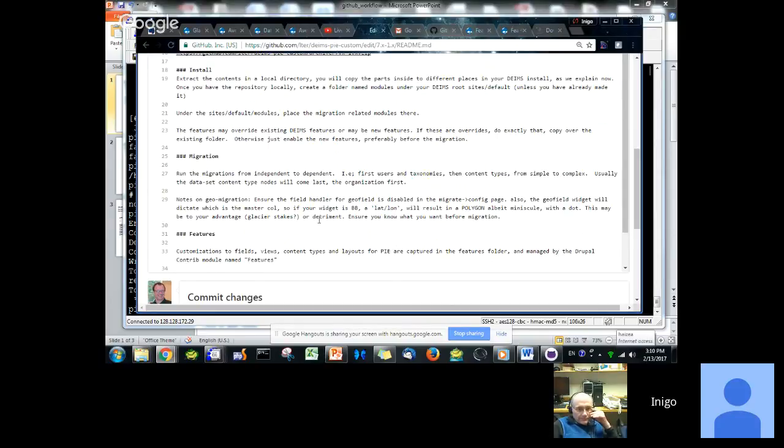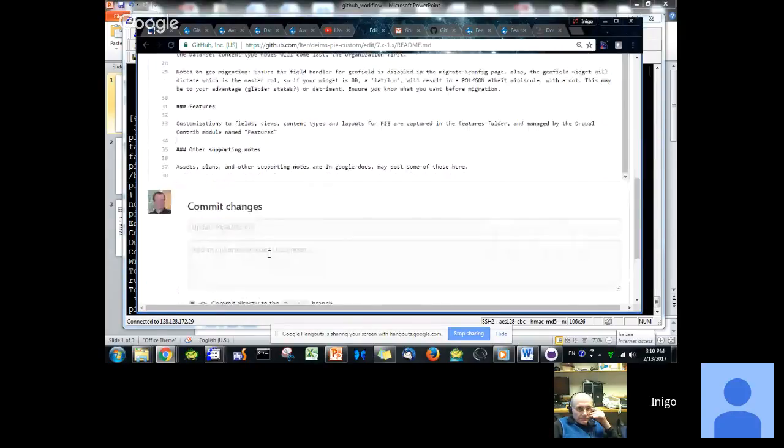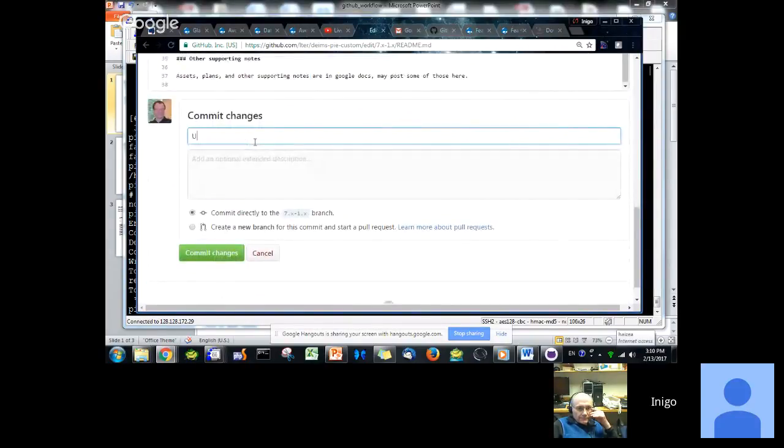Okay. So I just added these lines, and I'm going to call this commit update readme add features overview. Overview is too generous, so I'm going to say and I'm going to commit directly to the 7.x branch, but I could create a new branch here also using the interface.